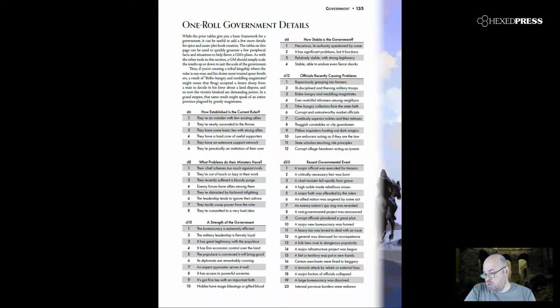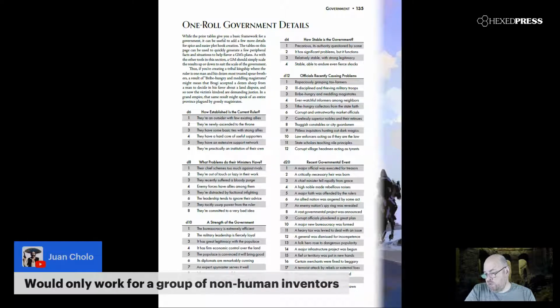One show says it would only work for a group of non-human inventors. Why only non-humans? Oh, because I was thinking in terms of a race, instead of having a physical race, something where you're building some kind of machine. You're building some kind of Pinewood Derby, but of course make them all kinds of crazy, loopy, gnomish devices. That's at least how I picture it in my head.